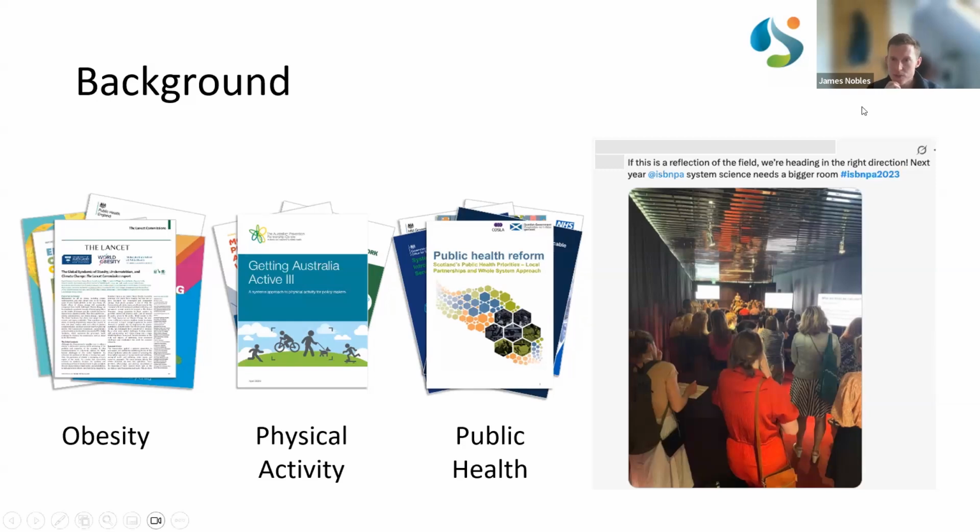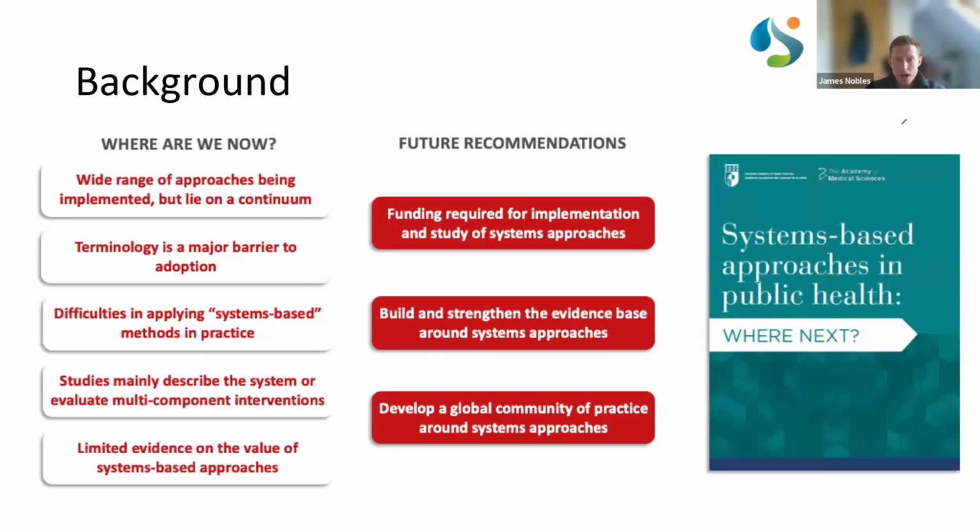So just moving on to the next one, Maud, if that's all right. Again, many of you might have seen this document before, but this was something that was put out by the Academy of Medical Sciences and the Canadian Academy of Medical Sciences. And it was a really nice report just summarising where we're up to now with regards to the use of systems-based approaches in public health.